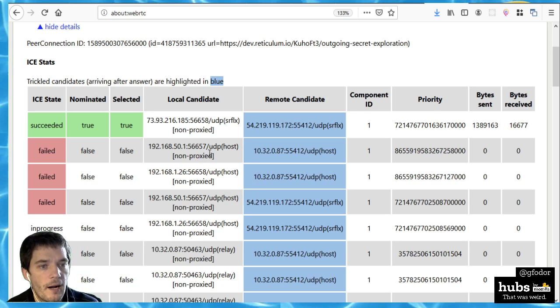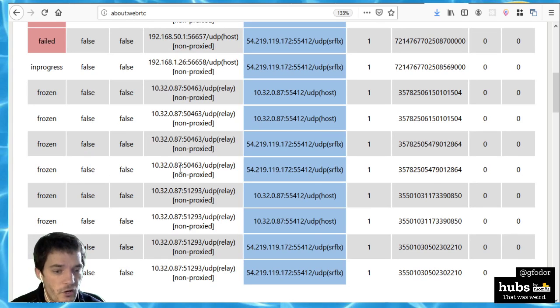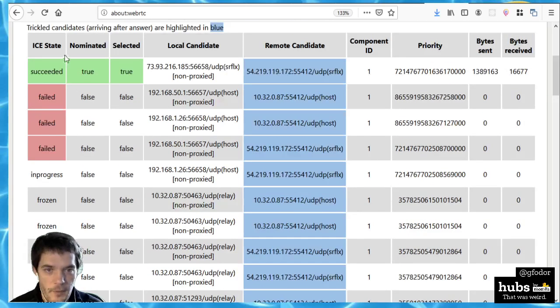And so you can see that it actually selected a whole bunch of candidates. These are all potential ways it could connect. And then ultimately it decided upon this very first one. There's a lot of different things I could talk about here. Generally speaking, you can see that it's talking over UDP, like it's a UDP-based connection. That's what you want. It's also over a really random port, so that implies that it's not using Turn, because as I mentioned, Turn is only going to speak over 443 or 80.